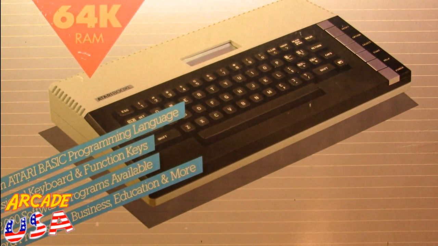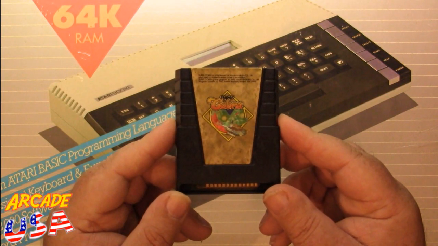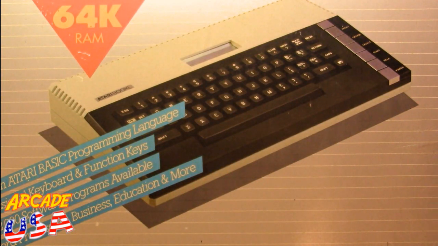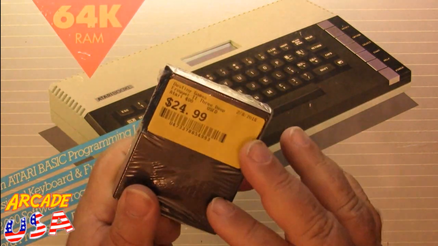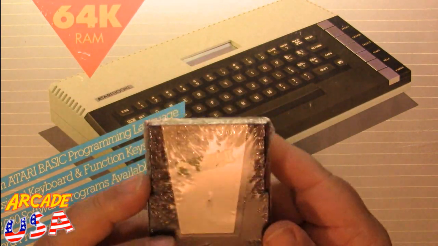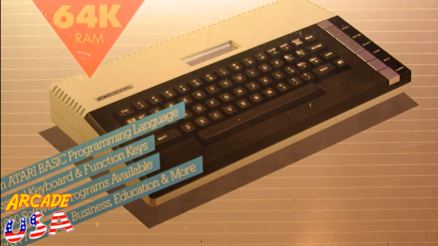Cool. Super Cobra, which I don't really care for in the arcade, but, you know, it was a cartridge, so I wanted to pick it up for the collection. We have Frogger 2, which I haven't played yet. Really cool sequel. It was $24.99 from Destiny Games. Got this up in Detroit, I believe. I think that's where Destiny Games is.